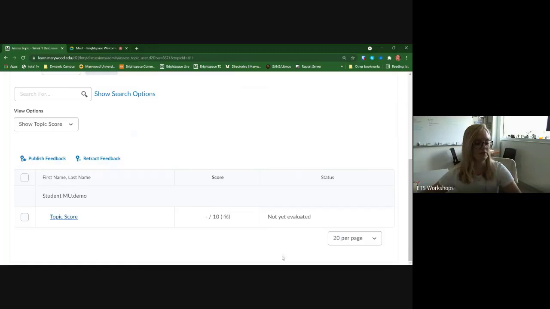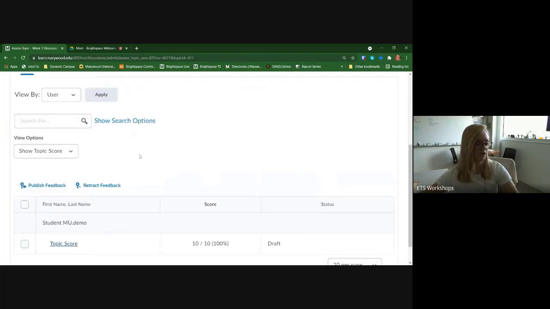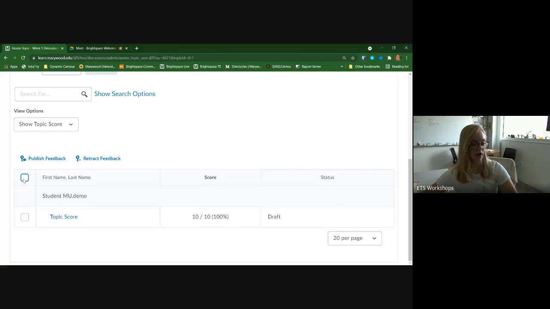So that you can click through the different points. So I'm going to do that real quick because I know with my technical difficulties, you can't see it. But I'm going to give it a 10 out of 10. Student did great. I'm going to save it as draft so I can then show you how to publish it again. So for here in the discussions area, we'll do the same thing with the checkbox.